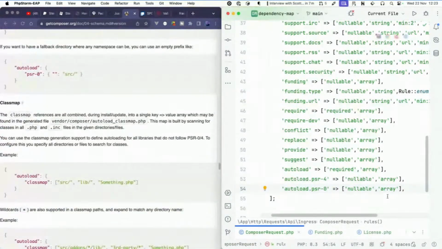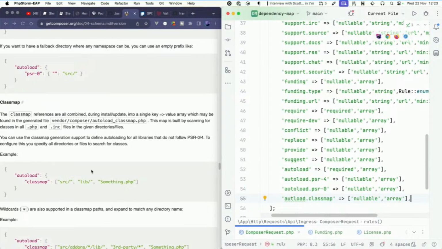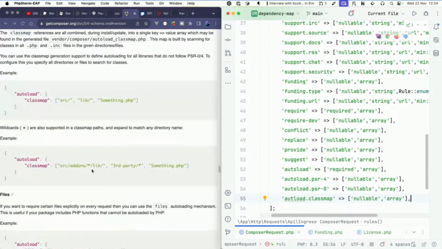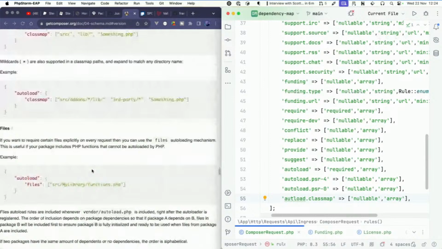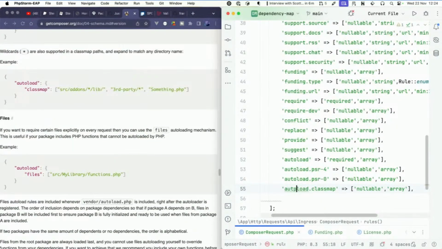And then we've got autoload.classmap. So autoload.classmap, again, this is nullable and is an array. And it should be an array of strings technically, but hey. Then you've got autoload.files. Let me spell that correctly. Autoload.files.